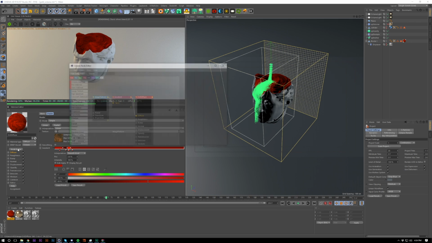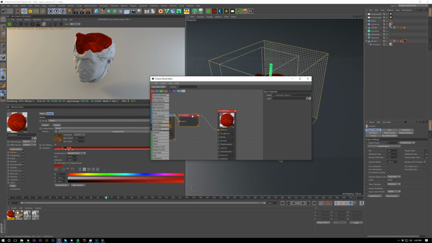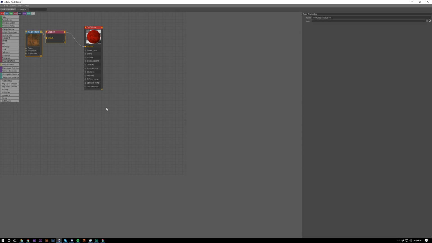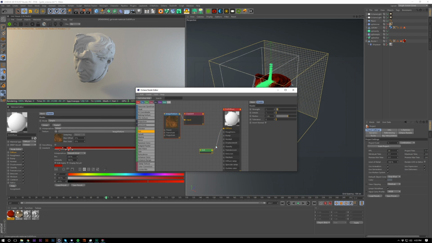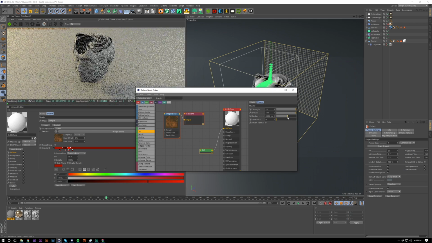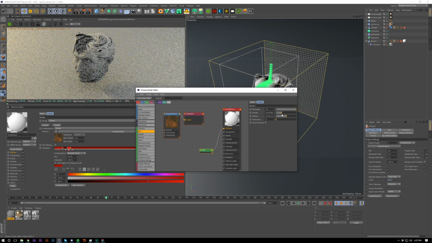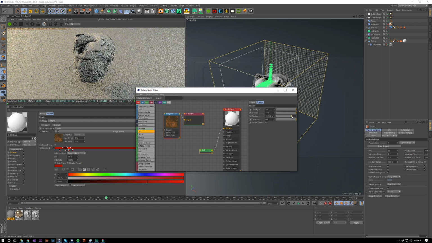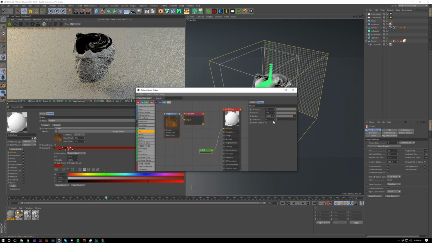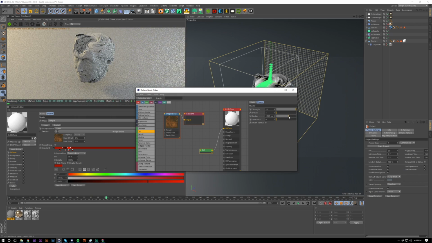And another way to spice this up is to actually add a dirt node in here. I'm going to give in and start using the node editor, so it's a bit better for you guys to see what's going on. I don't want to make it that big. Right, so where's dirt? I think it's this section, right? Drag this into diffuse so we see what's going on. It's highlighting all the polygons, which I don't want, but I think it's going to have to be like that. I just want a really small amount of these to be selected, like just some edges so I can add a highlight to it. Yeah, something like that.